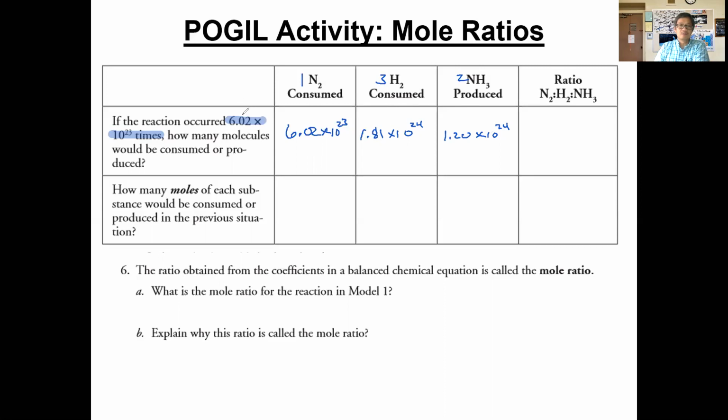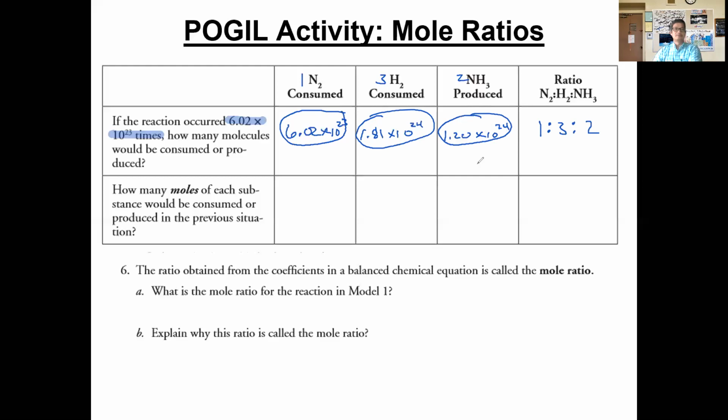And so again, folks, you don't want to sit there and run this reaction this many times. It'll take you pretty much till the end of eternity to get this done. So instead of running it this many times, what if we started out with this many particles and ran it once? We just run it once, and we start out with this many particles of nitrogen, this many particles of hydrogen. We will form this many particles of ammonia. And if we take the ratio of each one of these and reduce it, we take each one of these numbers here and divide it by this, and we get a 1 to 3 to 2 ratio.